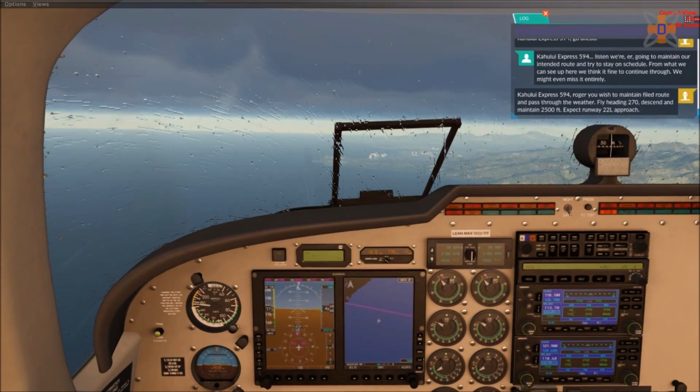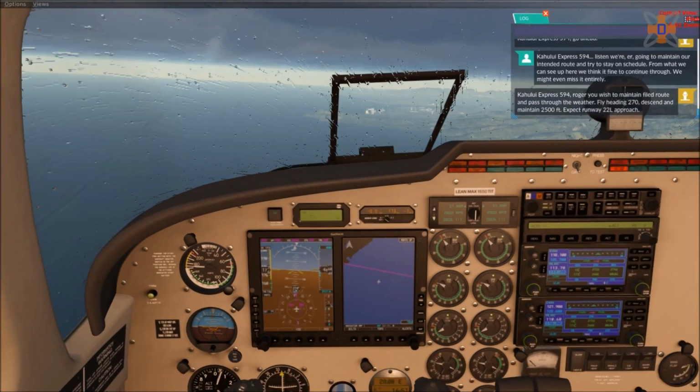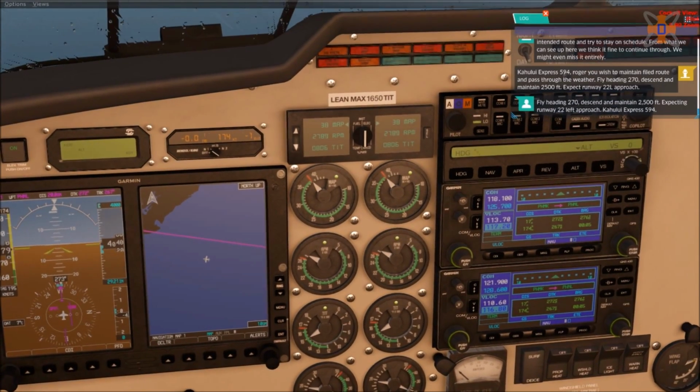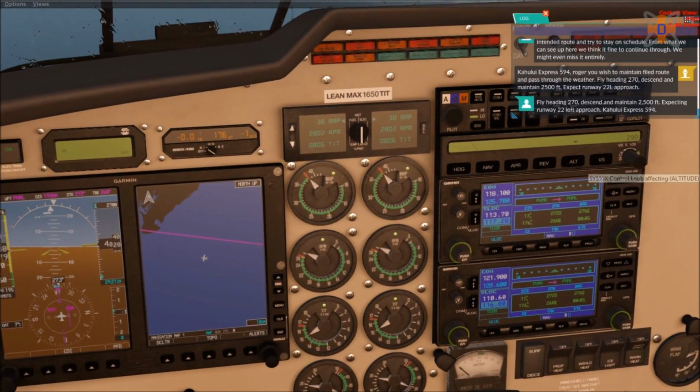Fly heading 270. Descend and maintain 2,500 feet. Expecting runway 22 left approach. Kahalui Express 594, alright, down to 2,500.